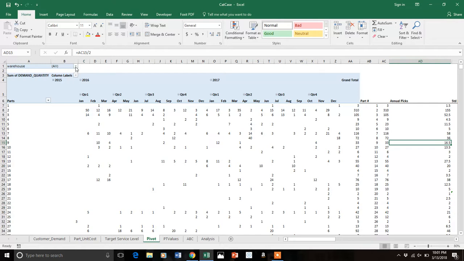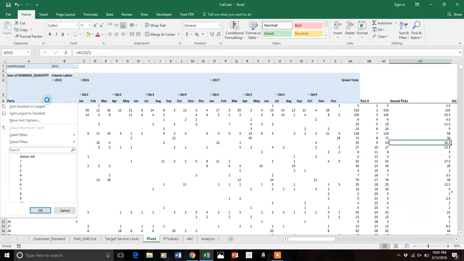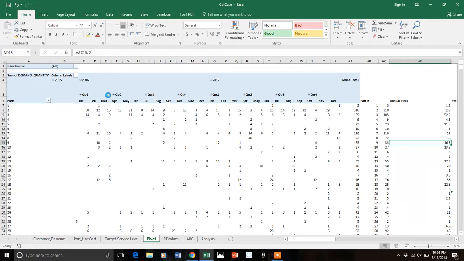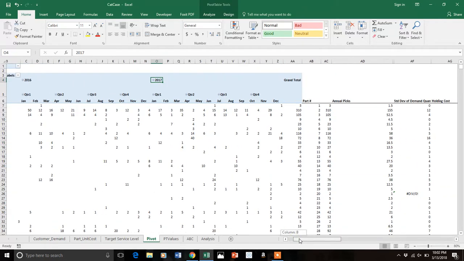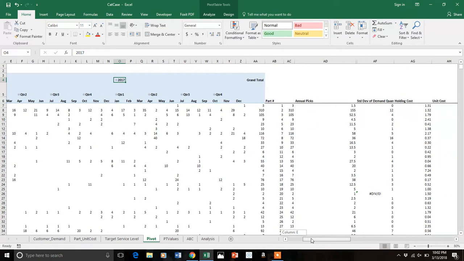The way that we set up our table was based on warehouse, parts, and year, and the amount per year that was ordered. So you can filter through each of the unique warehouses if you want to dive a little bit deeper into our analysis. But for the purpose of this project, we looked at all of the parts, which you can see in this tab. We really focused heavily on 2016 and 2017 data to start our analysis so that we were able to find a standard deviation for those two years.